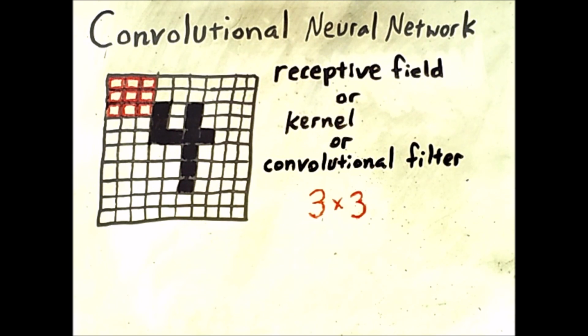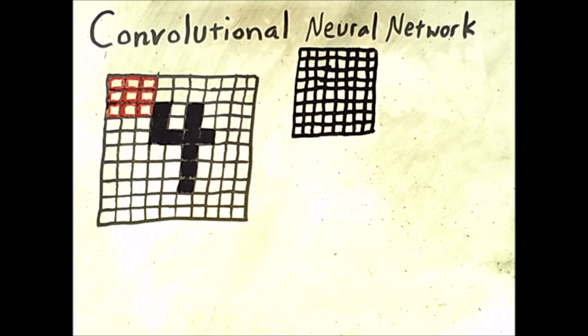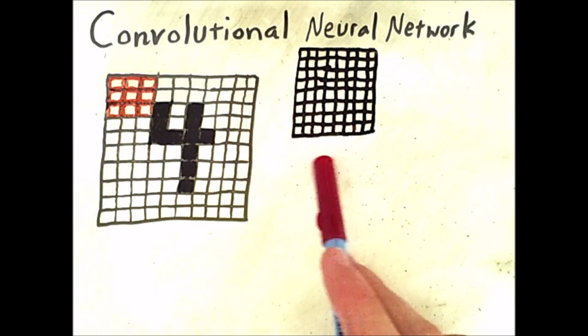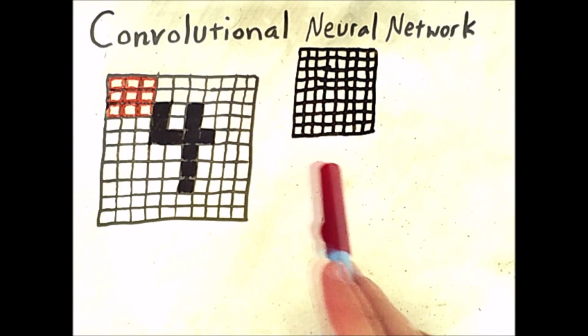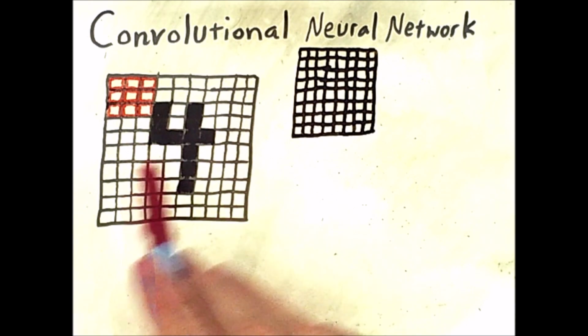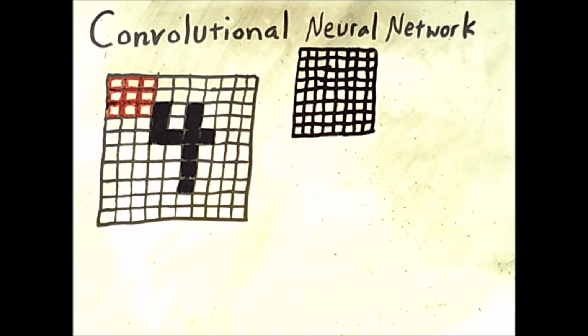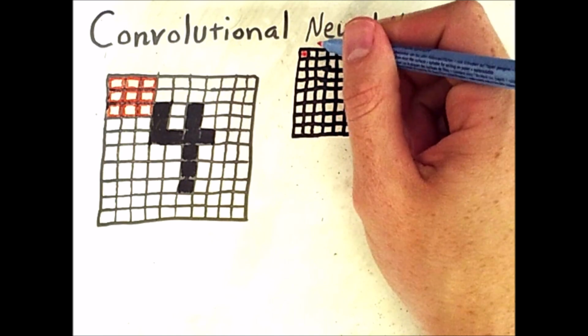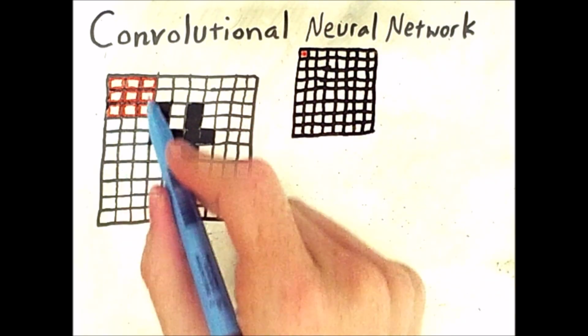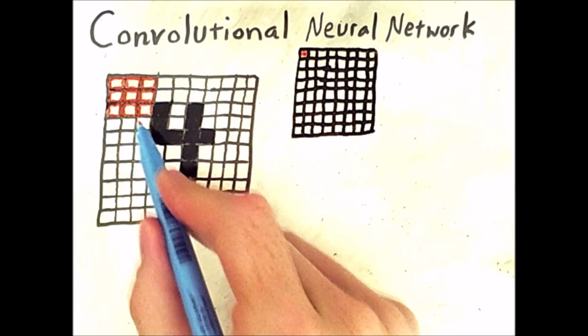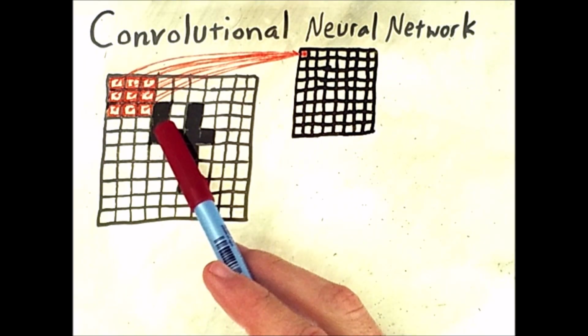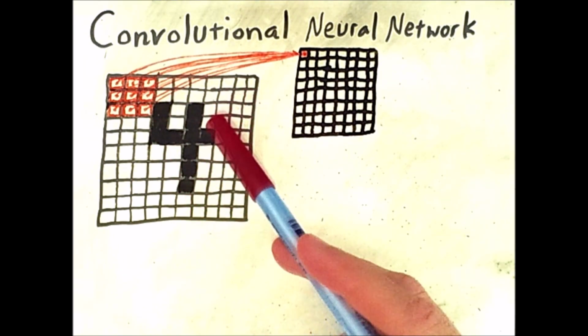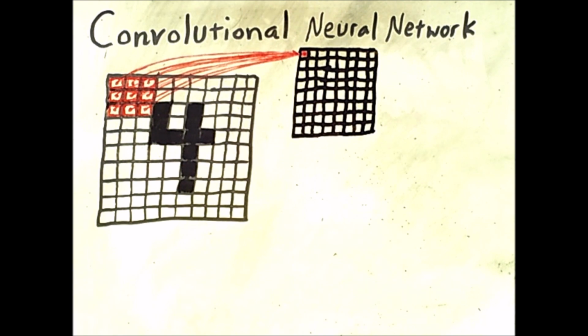So this is the local region of the input to which a particular neuron will be receptive. So if we draw a portion of the next layer of the input, this, for example, would be part of the hidden layer that is above this input layer. We would have a particular neuron here that is connected to those 9 input neurons by links, like so. And now that these links are in place, we can discuss how the remaining links in the network are structured.